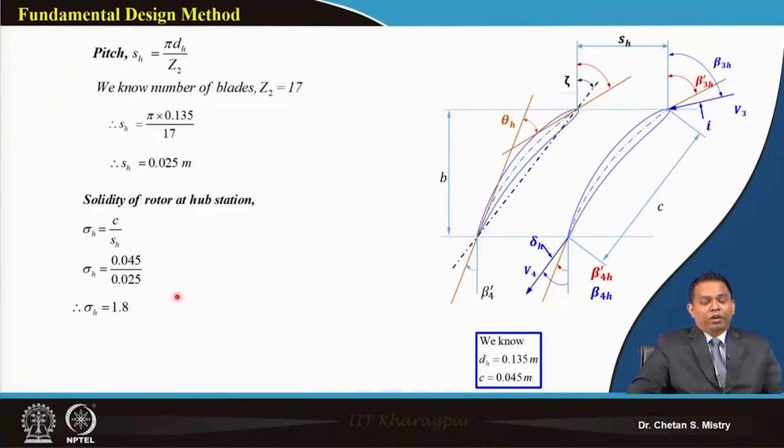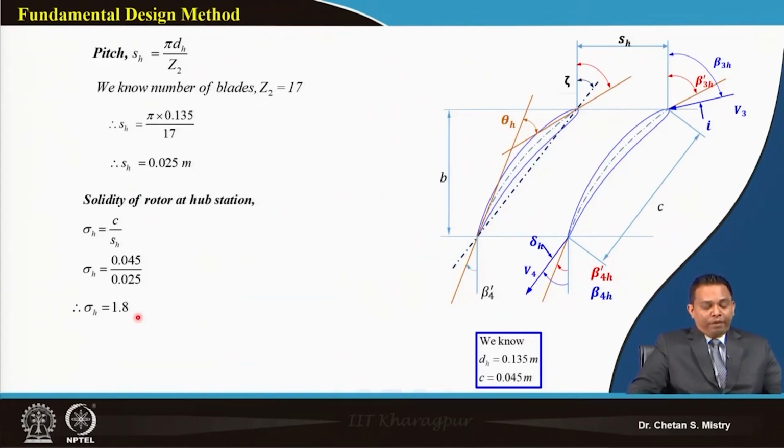Now, based on that, as we do the later calculations, the sequence of calculation will remain the same when we are designing rotor 2, in line with what we have done for rotor 1. So we will be calculating our pitch, and near the hub, as we have discussed, my pitch will be lower. Here for rotor 2 we have assumed our number of blades to be 17. So that gives me my solidity at the hub, it is 1.8.